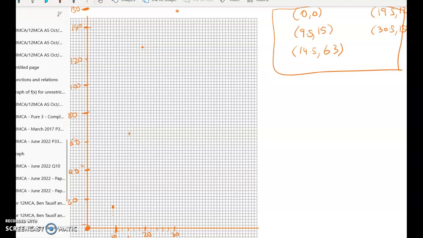Now we're going to join it up. Now this is going to be fun. We're going to try and do it with a curve. Oh man, this is why you use a pencil, guys, because that just looks terrible. I don't know what it looks like I've been doing, but there, it's a very bad curve. Okay, don't do it like that. Do not do what I've done there, right? So if you're stuck with it like that, just maybe try rulering it. Go really slowly, like that. The curve should not be going backwards, right? But that's because my hand is shaking with the stylus. There. So that's what the cumulative frequency curve should look like.